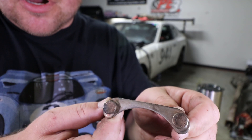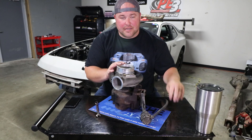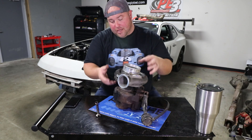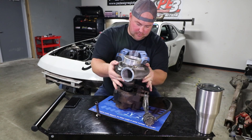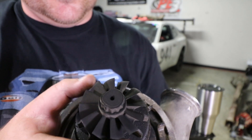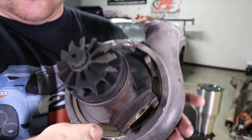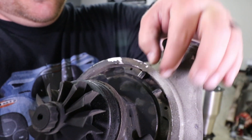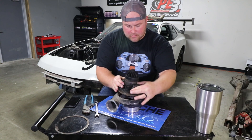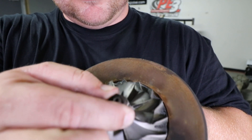These are the bolts and straps I was talking about — there are two of these on this particular housing, and actually three on my new housing. With that and the vacuum boost line disconnected for the wastegate actuator, we can go ahead and pick up the compressor housing and center section as one assembly and pull it out of that exhaust housing. You can see the exhaust wheel is in really good shape — no nicks, no cracks, no issues. From what I can feel, there's zero shaft play, zero end-play. This turbo seems to be really, really healthy.